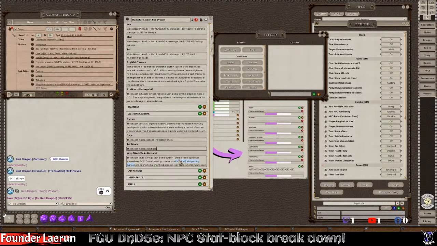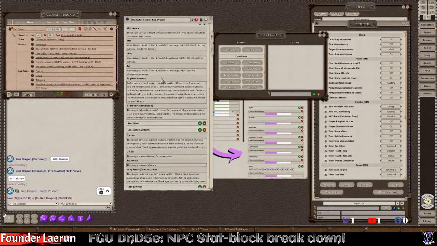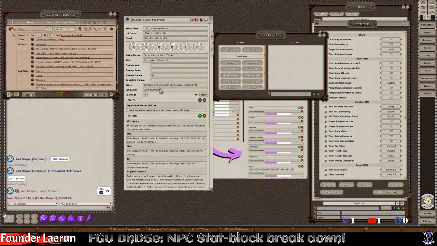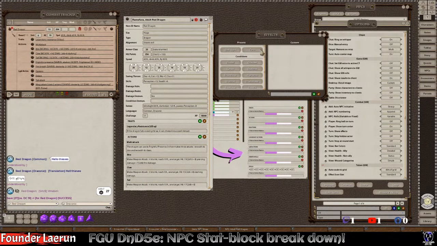So they can kind of hover right there and make things hard on you. So there's all kinds of things that go into making NPCs. The main thing is knowing that you can unlock them and that you can modify them as needed. That way you don't have to reinvent the wheel.